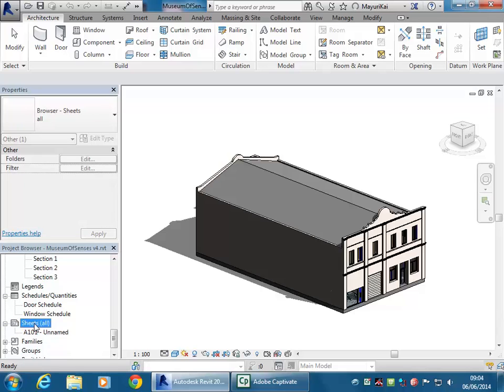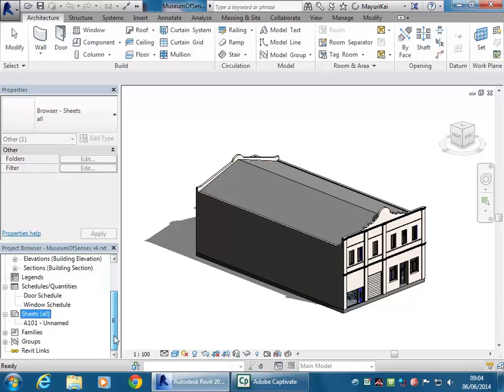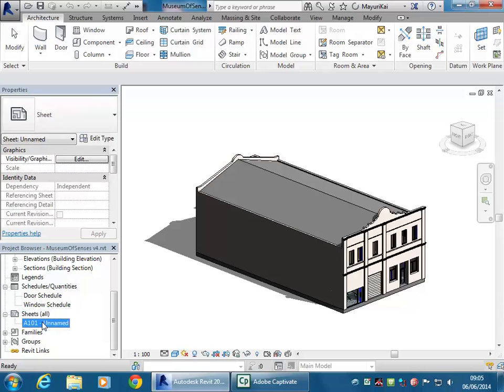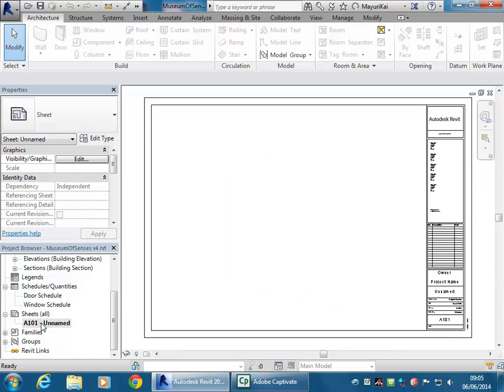And you'll see, if you haven't had a look already in your project browser, that right towards the bottom, not at the very bottom, because you've still got your families and groups and everything else below that, but towards the bottom you've got sheets, and it'll say sheets all unless you've changed one of the settings. So that's definitely what it should say. If it doesn't say sheets all, let me know. And then you can see there actually is a sheet almost always set up in your template. So if you go there, you'll probably see the same sheet as me.